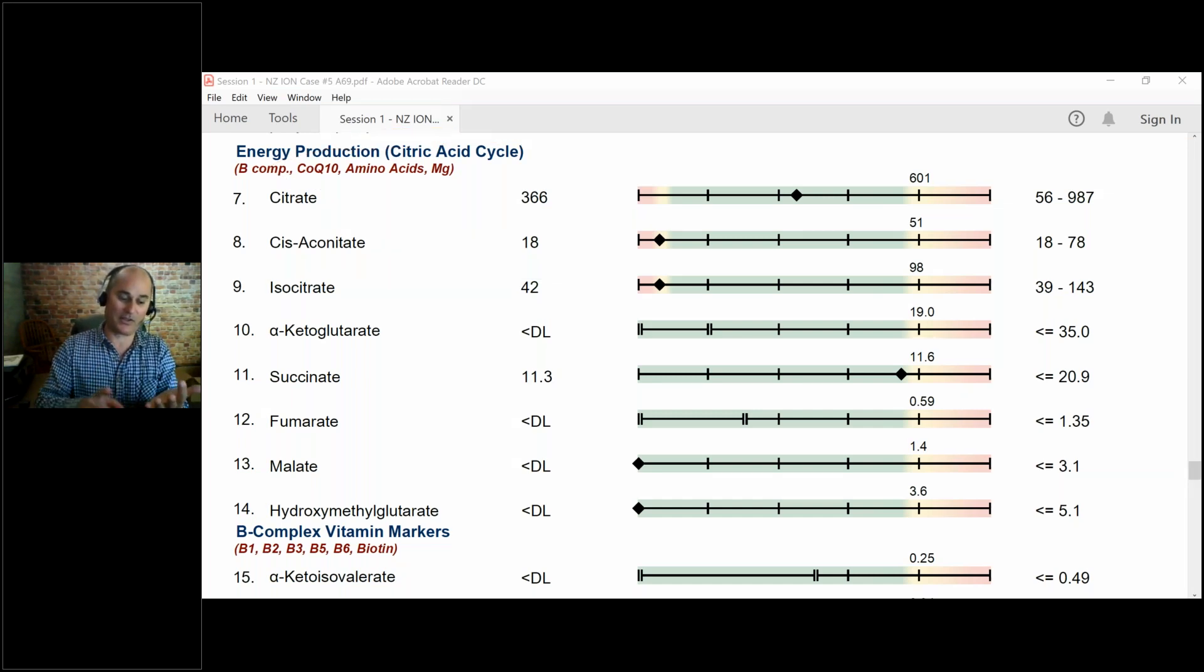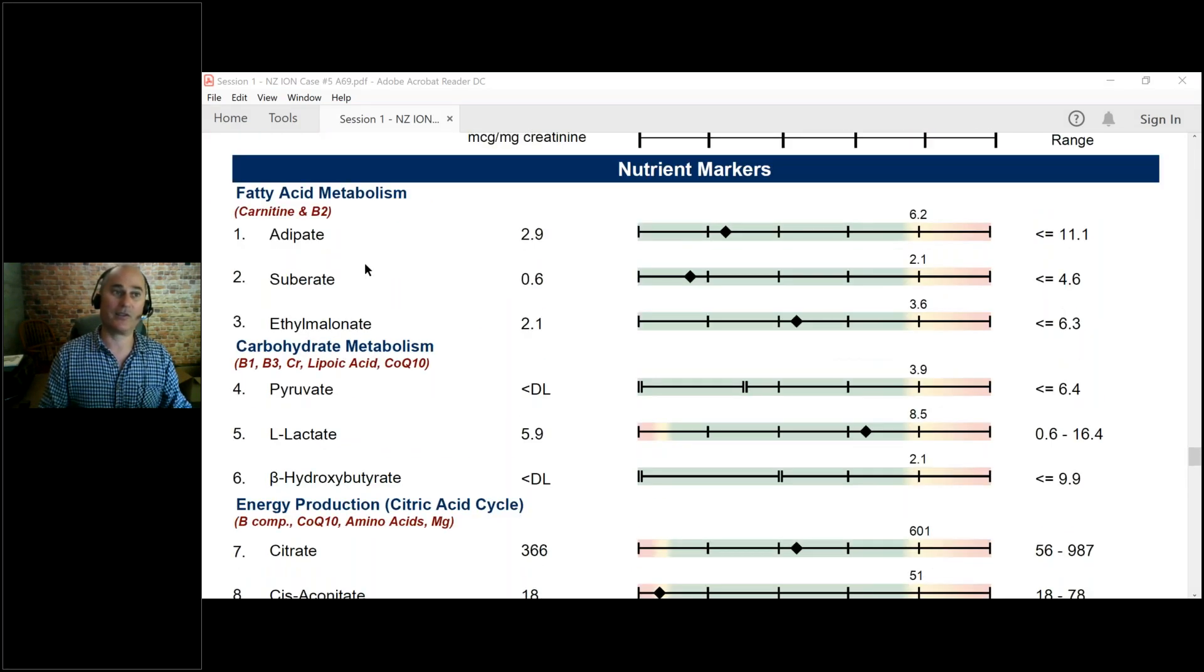So already you can see where this is going, right? We looked at liver detoxification, brain health, mitochondrial energy. And now I'll fill in the rest of the test. You can see the other sections—there's a section on fat metabolism, how well you're burning fat. Everyone is a little worried about body fat.